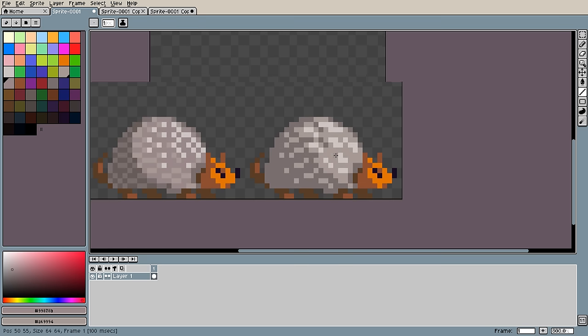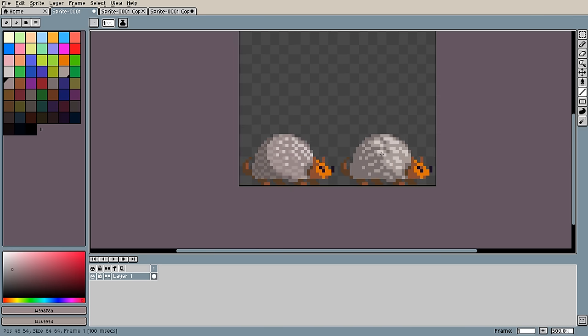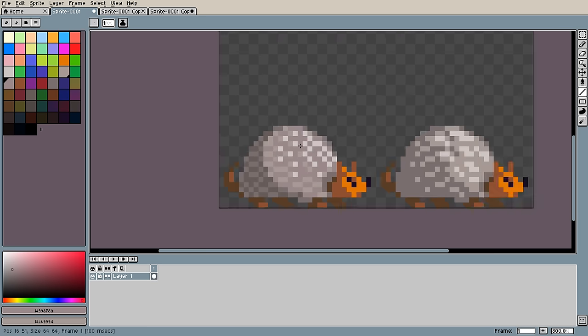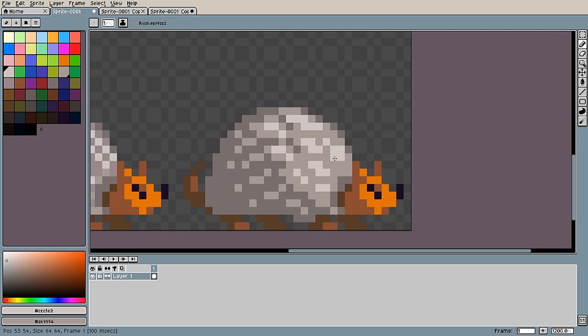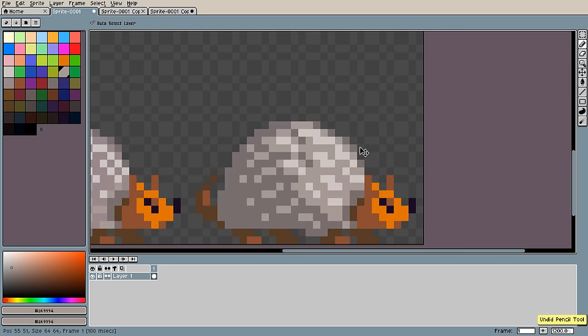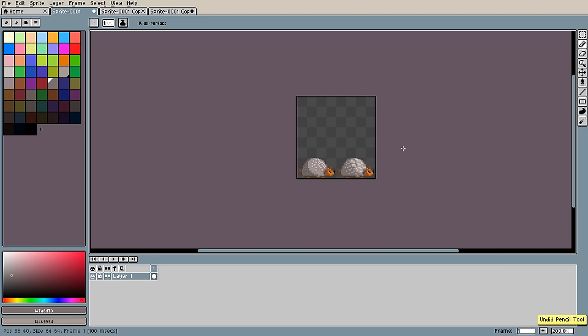I'm working with clusters, pixel clusters. I'm working with blocks of color rather than individual pixels. I'm trying to portray the idea of a shell or a bumpy material, rather than trying to use pixels to draw that. So that's a lot of what good pixel art is, just knowing when and how to properly portray detail, and not really trying to push detail more than you can support. When you try to do more than is really possible to properly or easily portray in pixel art, it tends to be a little funky, and not in a good way.